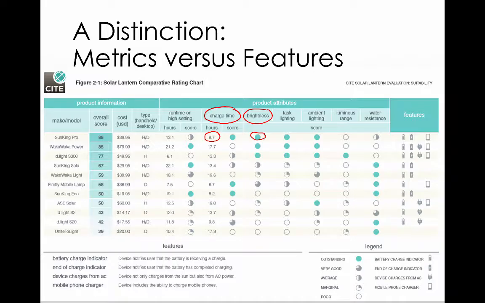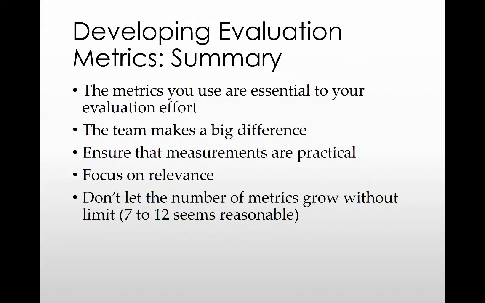Now, there are other things, features, which we also attended to, which included, was there a battery charge indicator? Could you charge a cell phone? Now, those aren't metrics exactly, we won't call them that, but although you don't need to take a measurement, you should make note of their absence or presence.